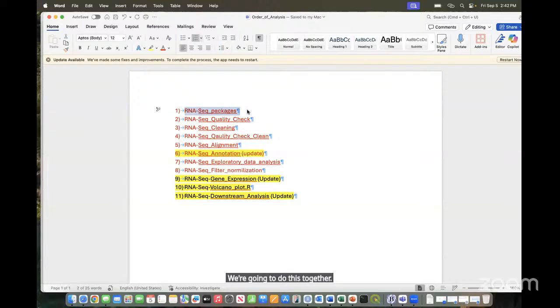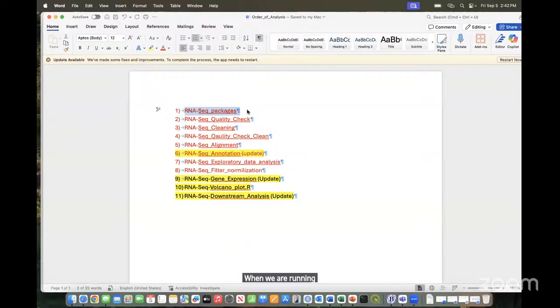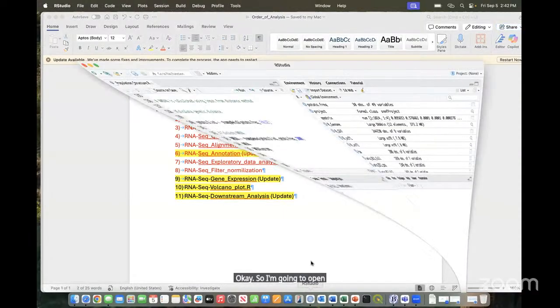We're going to open our RStudio, and I want you to follow me so that we go to our RNA-seq together, so that when we are running, we are in the same directory. So I'm going to open my RStudio.